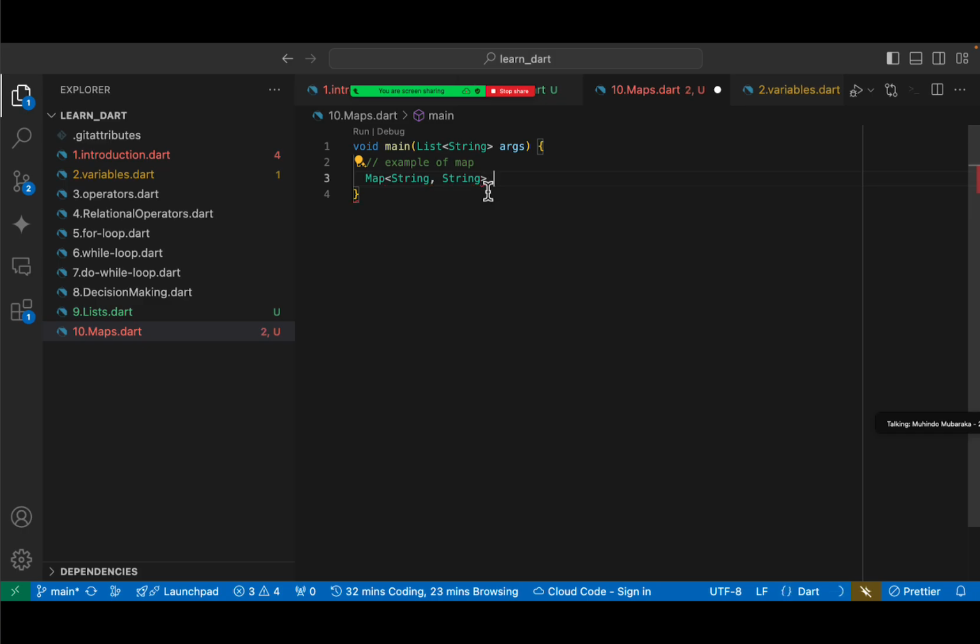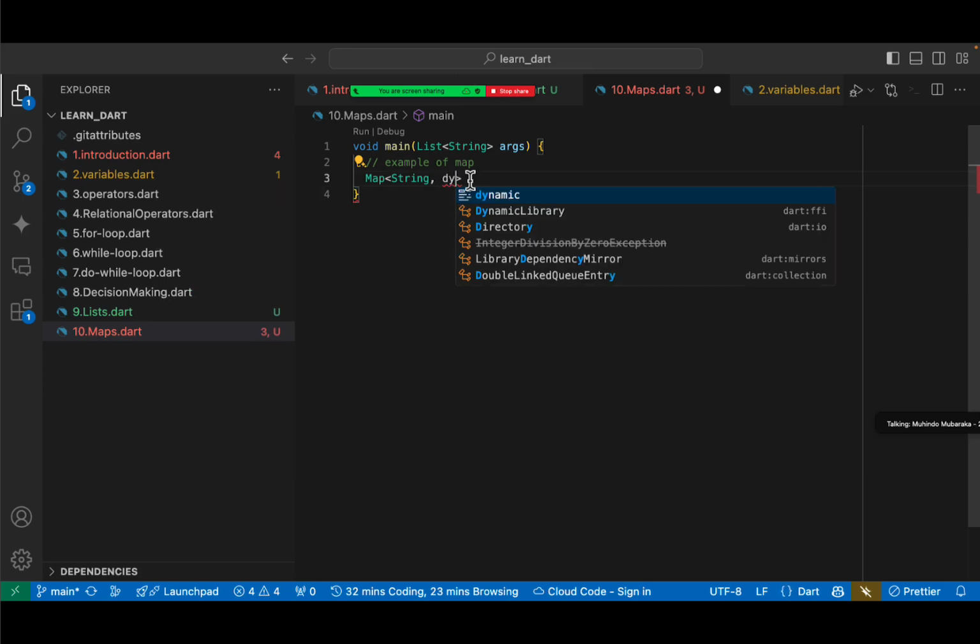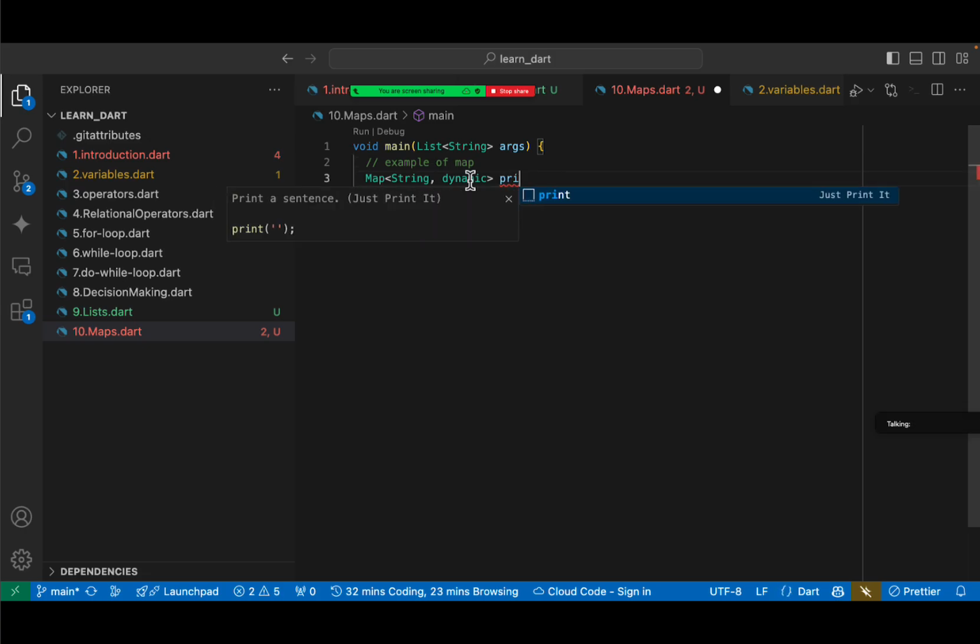What does it mean? It means that this map is going to be accepting strings only. If you put dynamic here, it means that this map can even store dynamic data. So for example, I say product, and this is the name of a variable, and then you say equal to, and then we declare the product like this.